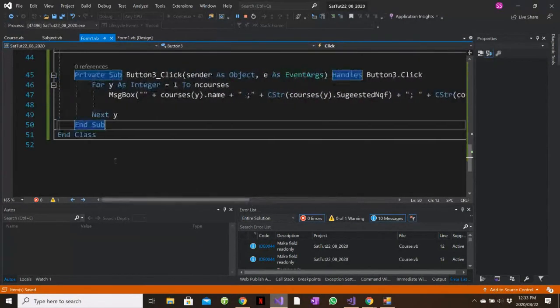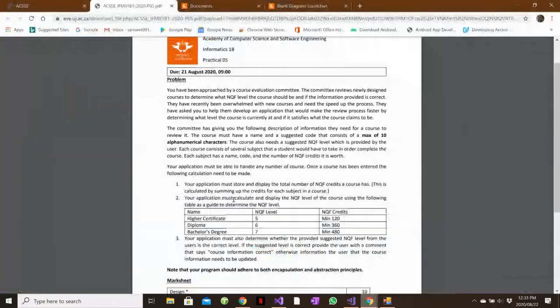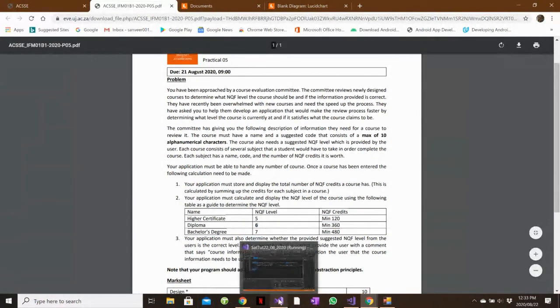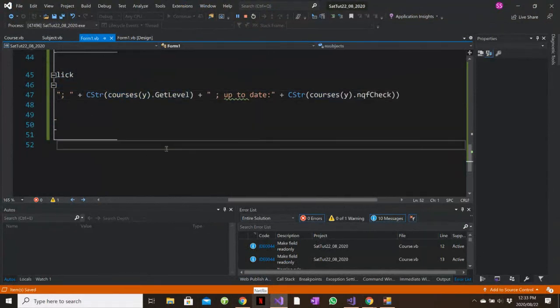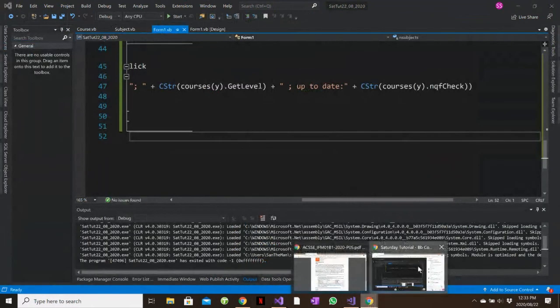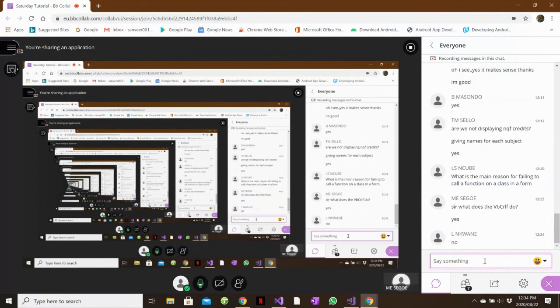Everything works. You guys saw that it calculated 6 when I gave it 230 and 230, which was actually 460, which is less than 480, right? Less than 480 on this here is actually level 6. So the calculated one was correct. It pulled the suggested one correctly. So you saw that this call worked out. The whole calculate get level, right? This here, it did work. So does anybody have any questions with regards to this before we go offline? Does anybody have any questions regarding this? Now that you've seen it work, you've seen me calculate the actual level of the thing and tell you whether it needs to be updated.